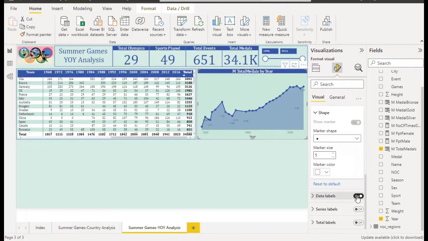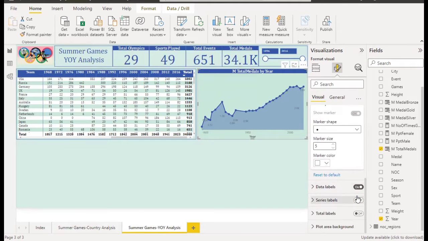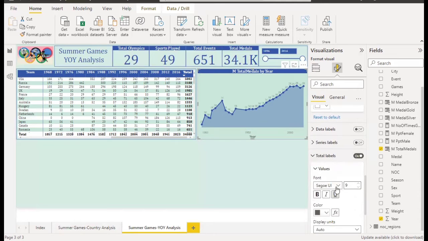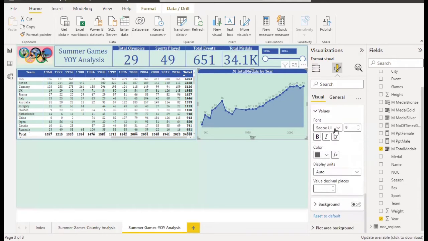Data labels is not that good. Which one should be better? Instead of data labels, let's try this total. Yeah, it is giving us better.